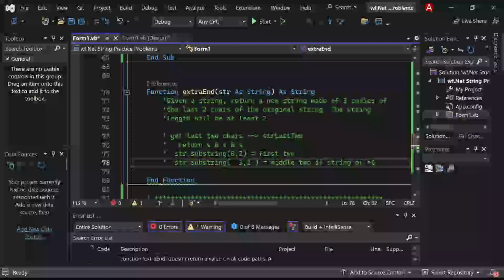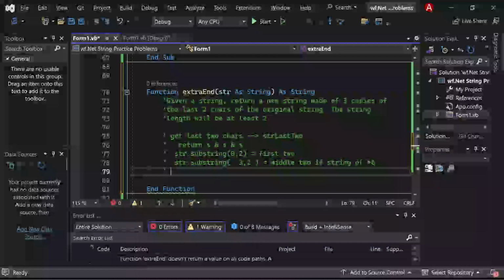What is important about this number that I know I want to go for? I know I want to get 2 characters, so I know that number is 2. What should this number be if I want to get the last 2 characters using substring? Suppose the string has length n. Where do I start?